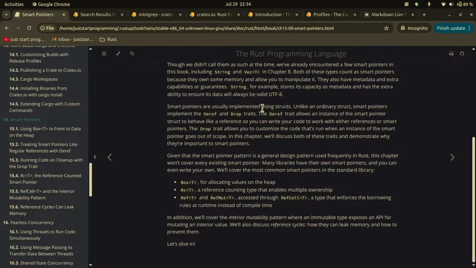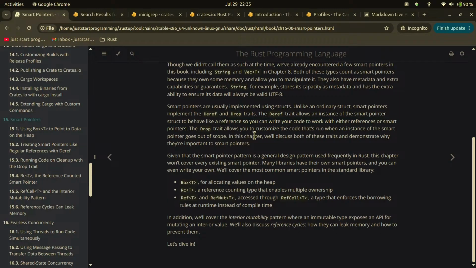They are usually implemented using structs. Unlike structs, smart pointers implement the Deref and Drop traits. So the behavior of dereferencing and dropping. So a trait is the interface. The Deref trait allows an instance of the smart pointer struct to behave like a reference, so you can write your code to work with either references or smart pointers.